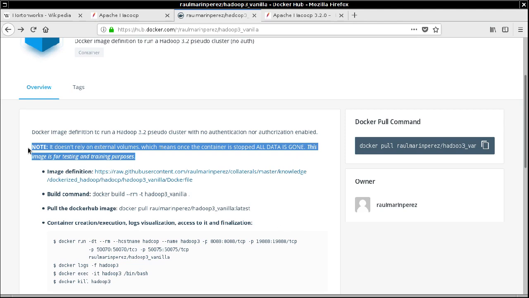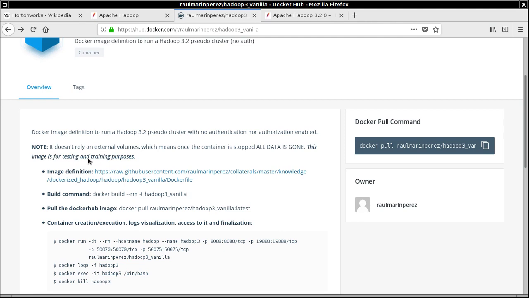And this is intended because the point is you can play around with this as you want, and if you screw things up, that's fine, that's expected, because if next time you start a new container, everything is gone. So you will start from scratch and you will have to do everything from the very beginning. And that's what I expect from people using this for training purposes.